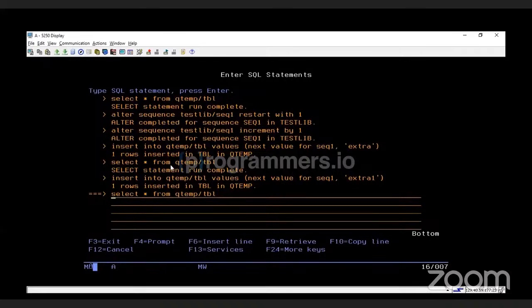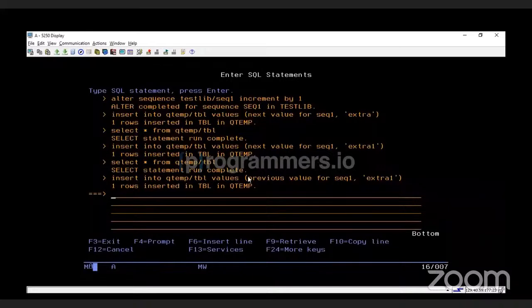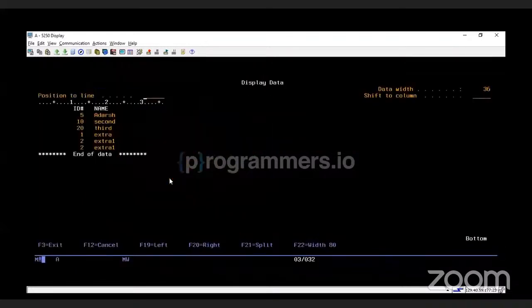Now to use the same value again, the next time you can use previous as a keyword rather than next. So previous will insert the previous value that it has stored in the data area. Okay, and if you check the table, the previous value was 2 and the same has been inserted.